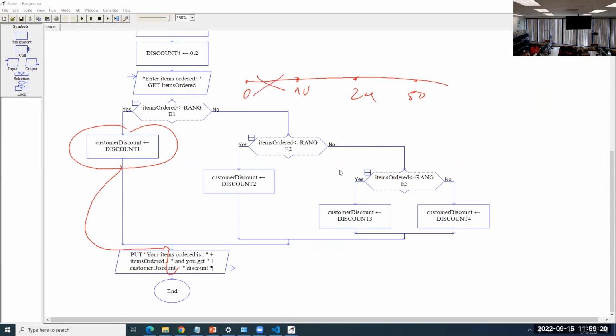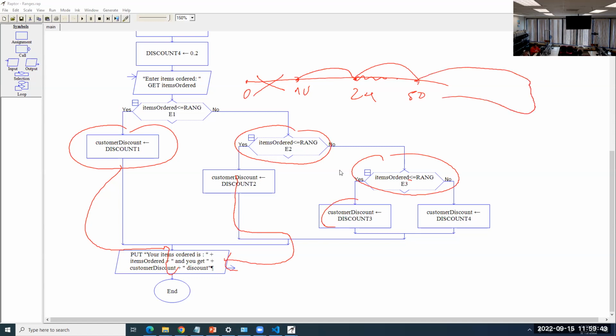If not, that means you can check again if it's in the range here or not, right? So check if it is less than range number 2 or not. If correct, I print out this count number 2 and I exit the selection here. And again, if not, check for this one here. If less than, right, that means you are in the range here, and print out. And of course, the leftover is everything here, right? And that is the structure when you work with the Raptor here. Any questions so far?